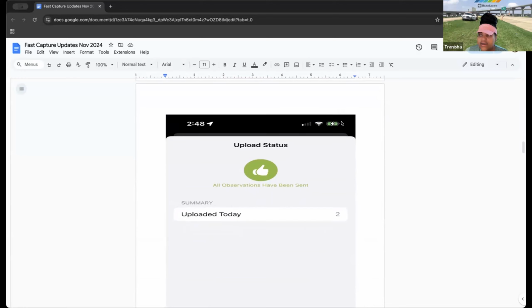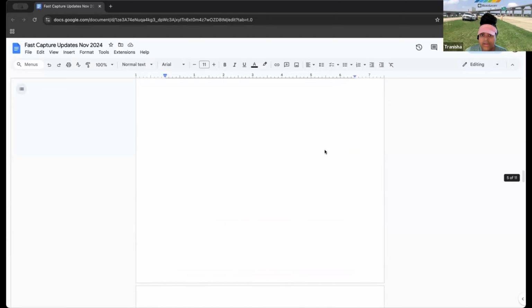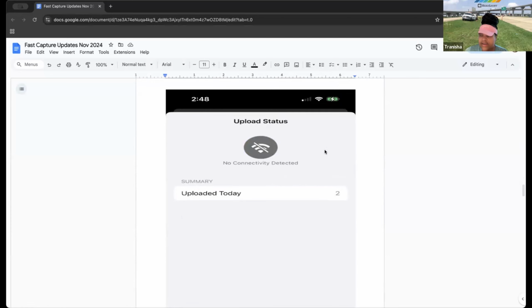You'll see the upload status view has been updated as well, and the message will be different based on the state of the app. These messages will include, hey, green thumbs up, all observations have been sent, when we're referring to your summary for the day for observations. We also have another message that may show, okay, no connectivity detected.